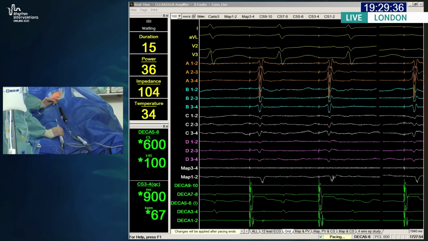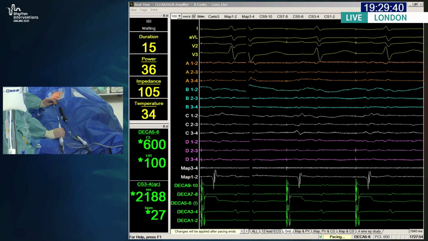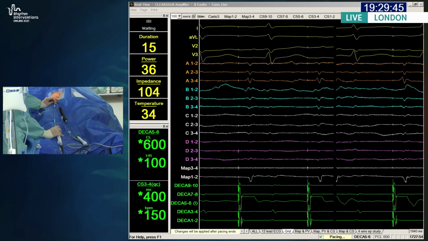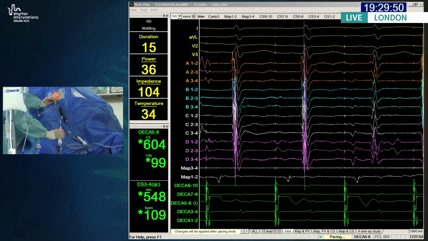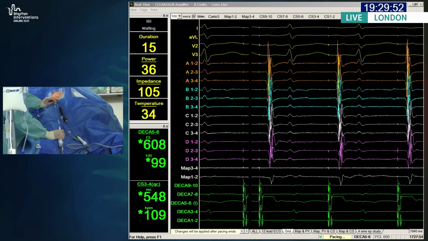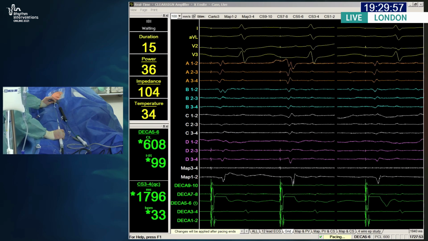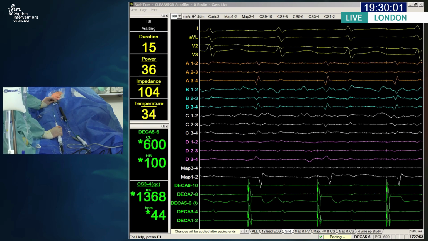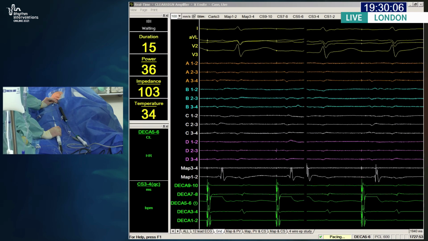There is some data. I was lucky enough to be part of a study with the Oxford group looking at use of higher powers and LSI and esophageal temperature alerts. They did a small randomized study of 80 patients, and they had no more high temperature esophageal alerts with 40 watts than with 25 watts, which I think was the comparator group. I know it's all still very controversial, but our practice is not to use esophageal temperature monitoring for cryo or RF for that matter. So that's the left lower that we're in there.